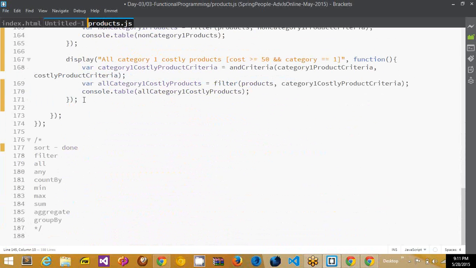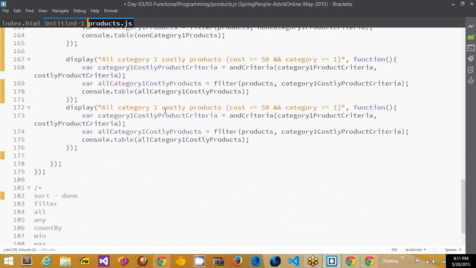Now this I will say all category 1 are costly products, right? So now all category 1 are costly product criteria is an OR criteria of these two.